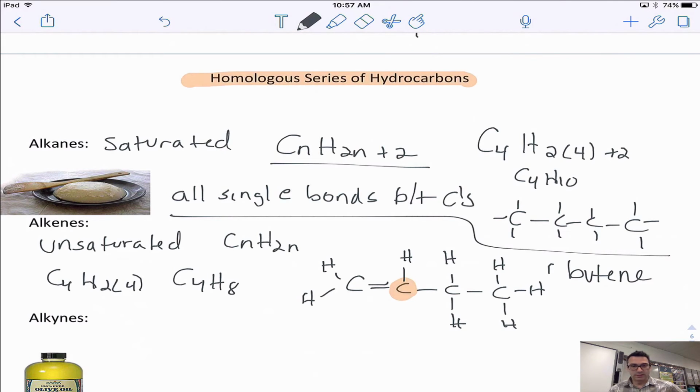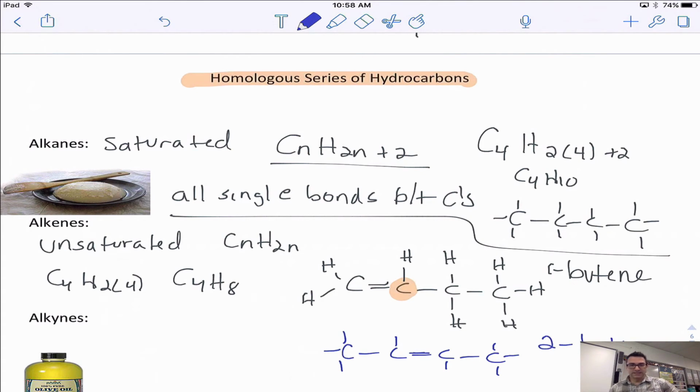Now you might be wondering, where is that number coming from? Like, where is that 1-butene coming from? It comes from the fact that, again, I can draw a different structure for this, just like I did with the butane and the methylpropane. I can draw a different structure for this, and it would look like this. It would be C connected to C like this, but now I could put the double bond here. And so on the left, I need 3 hydrogens. This carbon would get 1 to make an octet. This carbon would get 1, and this carbon on the end would get 3. And this would actually be called 2-butene.